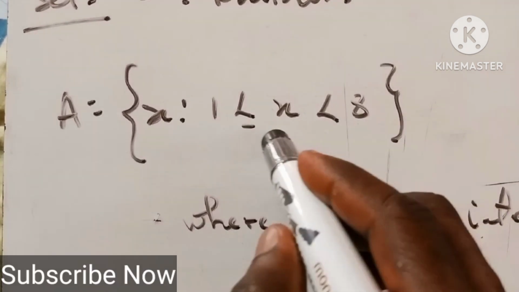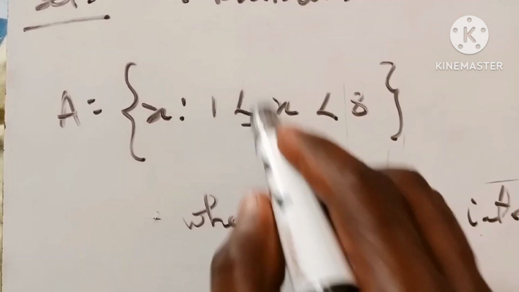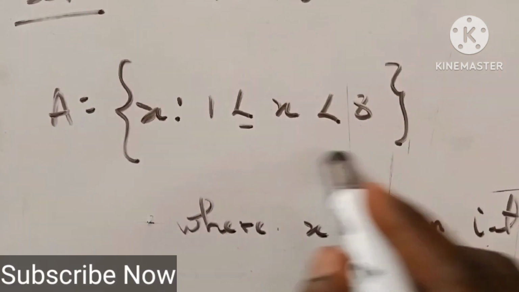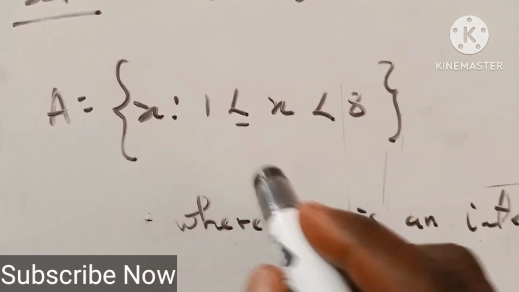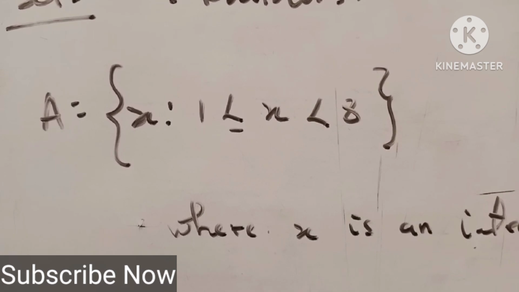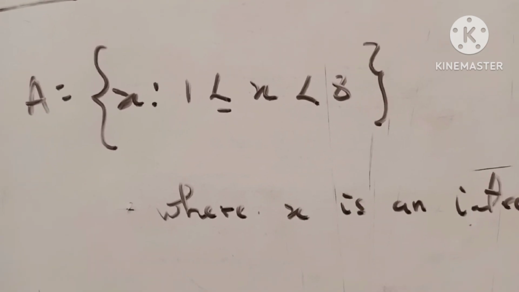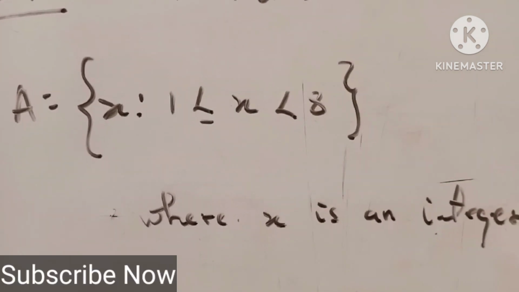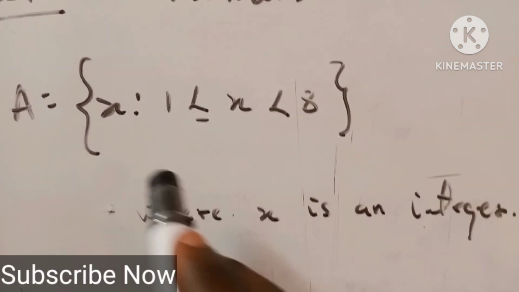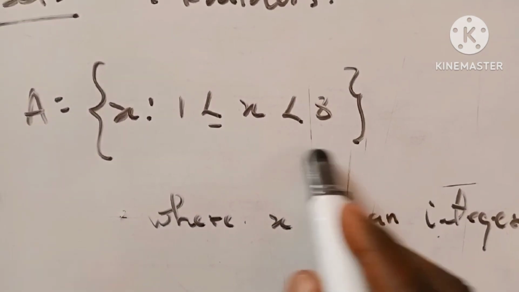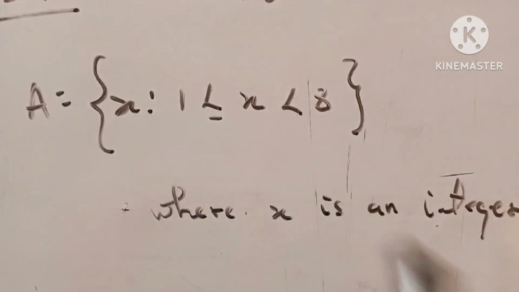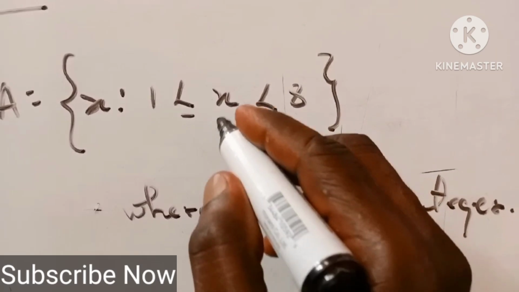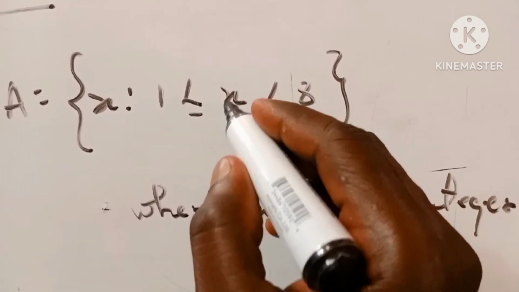The way I prefer reading these double inequalities is that I always single out what I'm looking for. So this x here are the people within this house, but they must not be just anybody. Neither are you white or black, or anything. You are a child, or maybe an adult, or maybe a teenager, something of that nature. Now you must know the people that are falling within this particular house. For you to determine that, they give us a condition. We say that the x here, anybody that is inside this room, must be.